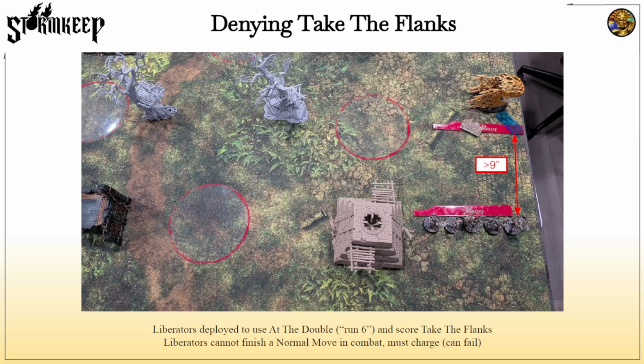Now, in this case, you could try to summon a moving manifestation, because you know that you cannot finish a normal move in combat, which means that the Liberators would have to move up 5 inches and then attempt a charge. Now, that's not a guaranteed charge by any means. It's about a 7 on the dice, because you're setting up about 9 plus 3, 12 inches away. It's not a guarantee, but it is more resources than perhaps your opponent wanted to invest.